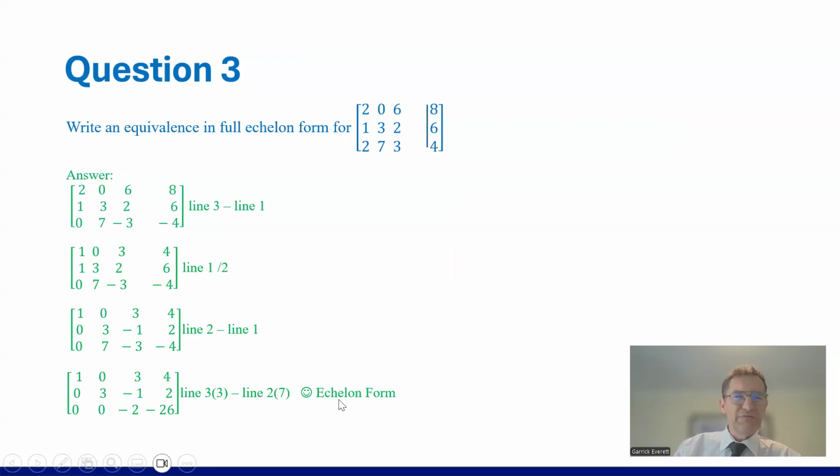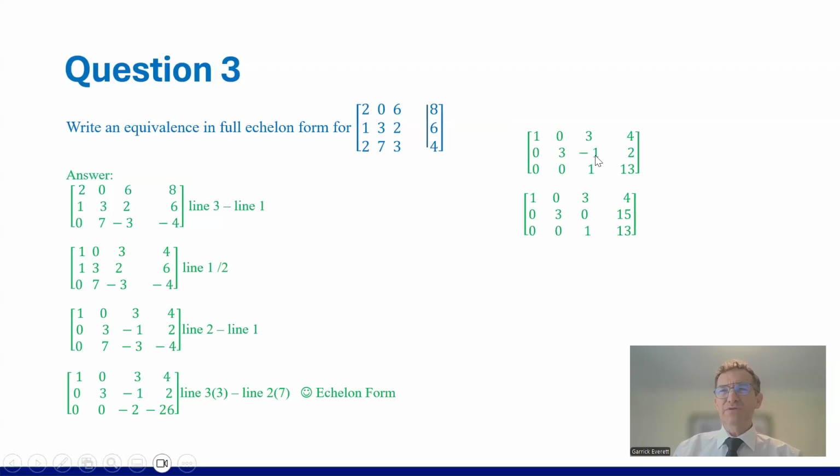So effectively here, I've got echelon form. I put a little smiley face to say, yay, we've got our 3 zeros. Happy place. I should have the lines down there, but I've left them out. Keep on going and we'll get it to full echelon form. So we'll just start wiping out other things. Just dividing the bottom one by 2 and then adding line 2 to 3.